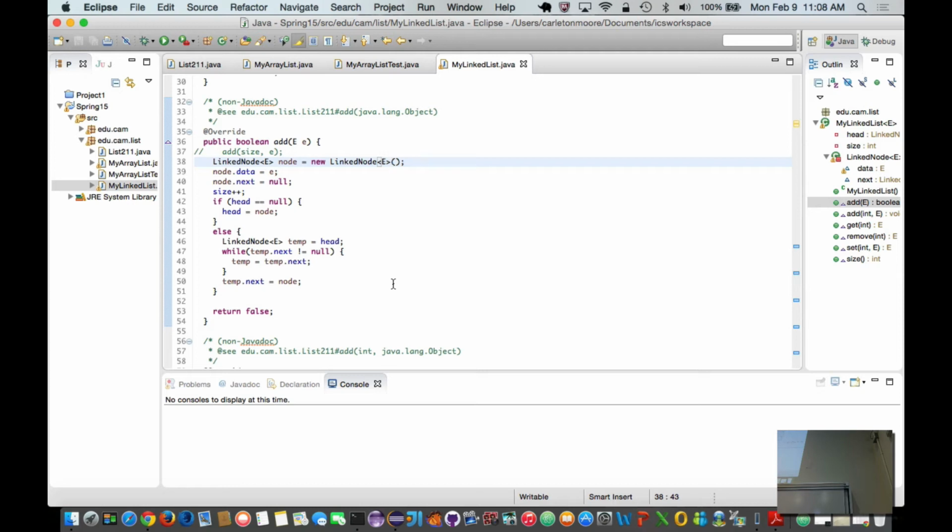With linked lists, I can't get to any of these guys in the middle or the end without starting at head and going through. So the get method has a big O of n. What's the big O of get for an array list? 1. Look up the item in the ith place, right? So you sacrifice that because you're not wasting space. This saves a little bit of space, or potentially a lot of space with all those empty slots in the array.